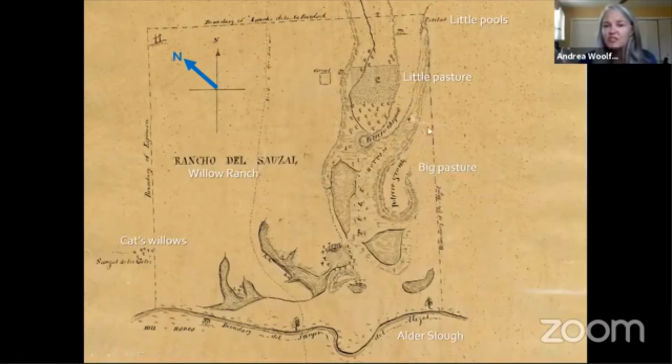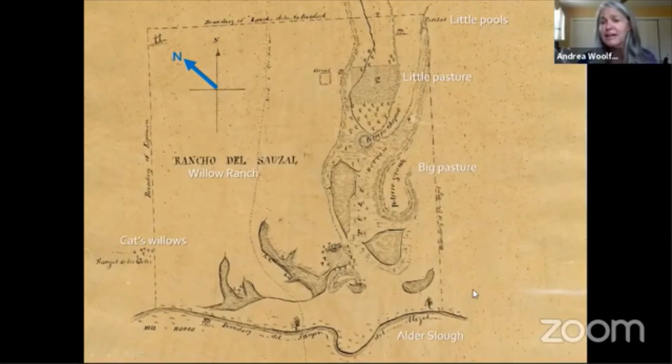But off to the sides, you can see some uplands. You can tell that they're a little raised above, and this one at the bottom with this very distinctive shape is a big pasture. Then there's another very distinctive shape at the top there, which was a little pasture next to some crops and a corral. And then just above the little house I've got drawn here were positas. I love this detail. There were little pools, little ponds. All right, so this is what it looked like in the Rancho days.